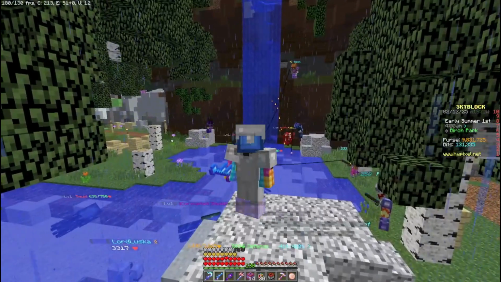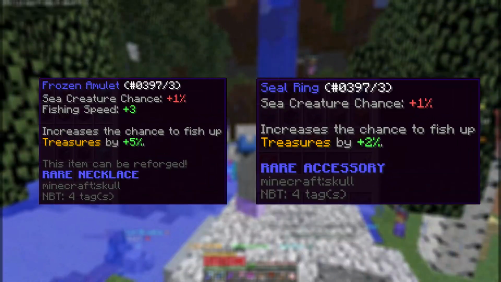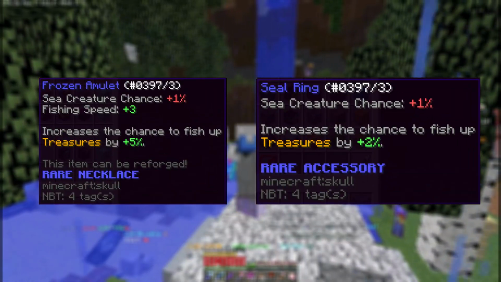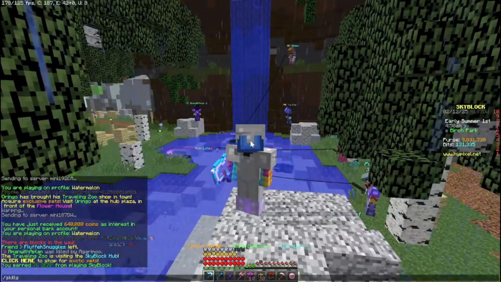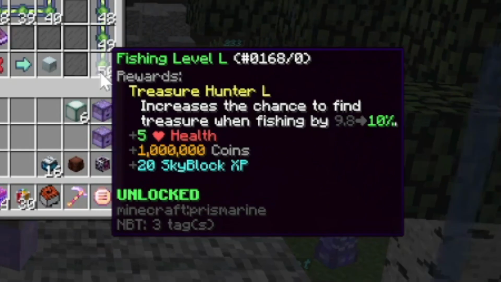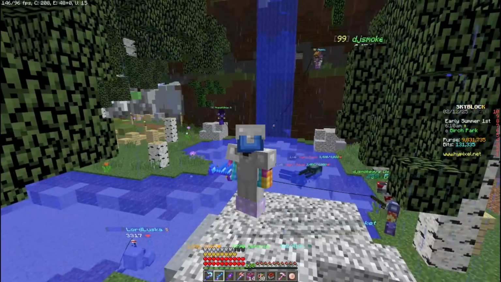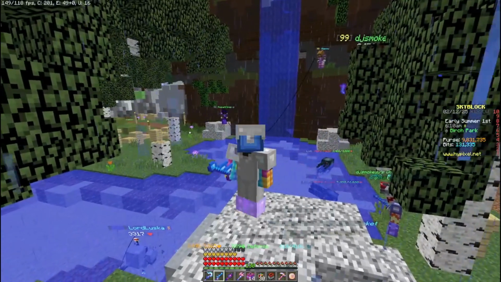As of now, there aren't too many ways to increase your treasure chance. However, the current ways include the new necklace and accessories added by this update, as well as your fishing level. If we check my fishing level, I'm currently fishing level 50, which means I get 10% treasure chance. Including the seal ring, I get another 2% treasure chance, which means I have a total of 12. I don't have enough treats for the amulet yet, but that's something I plan to get in this video.